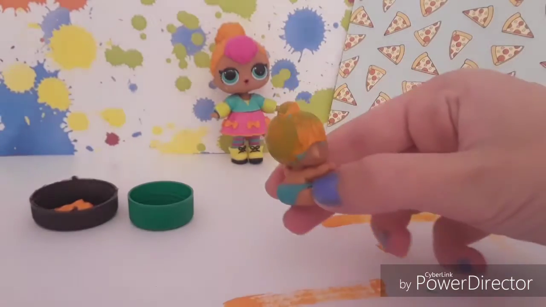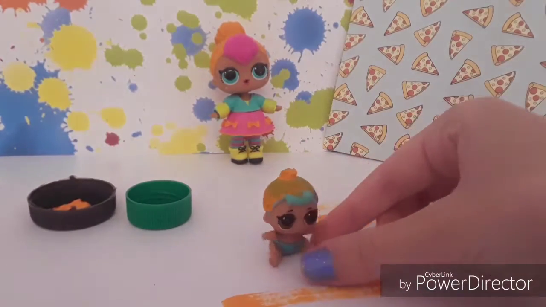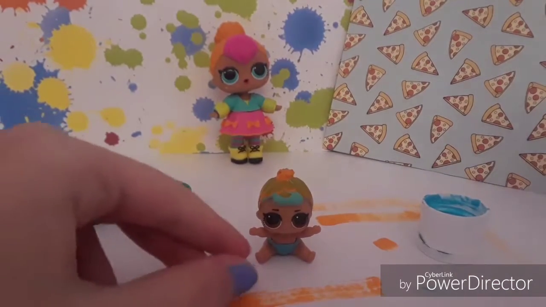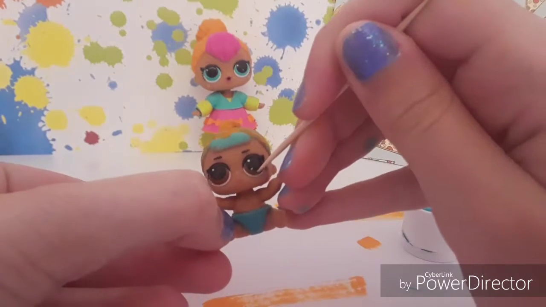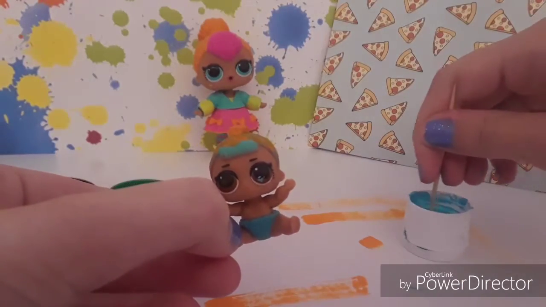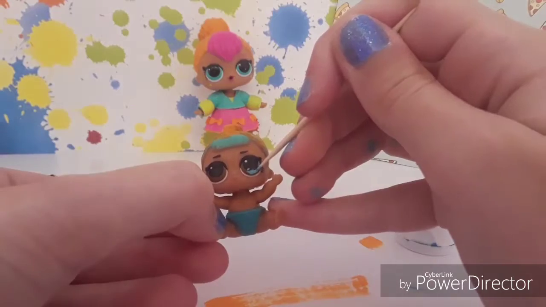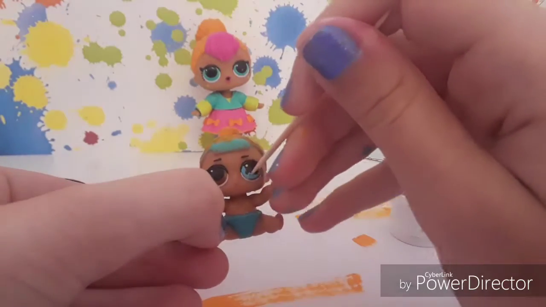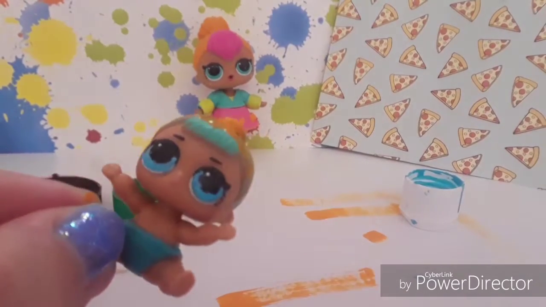Alright, so now that we have the first coat of orange paint done, as you can see, her hair is looking kind of green right now. Now that we have the first coat of paint done, we're going to start with her eyes. So I am going to take a toothpick and dip it into the cap, and then just very, very carefully color in her eyes. Alrighty, so there are her beautiful teal eyes.